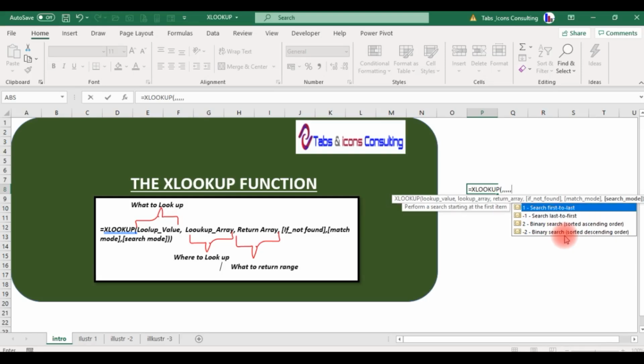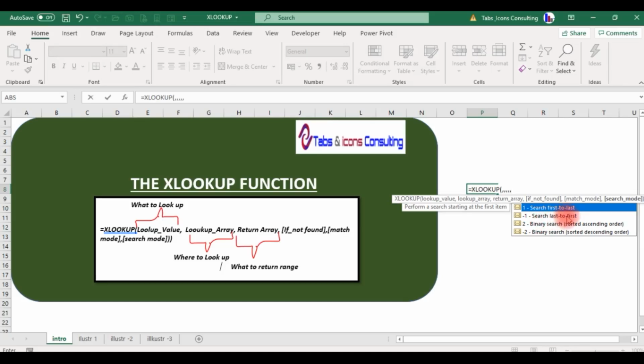The last argument there, which is also an optional argument, is the search mode. We know that the VLOOKUP usually searches from the top down, looking for the figure in the first column and looking rightward. Now, this XLOOKUP has the same ability to search from top to bottom, that's from the first to the last. It can also search from last to the first.